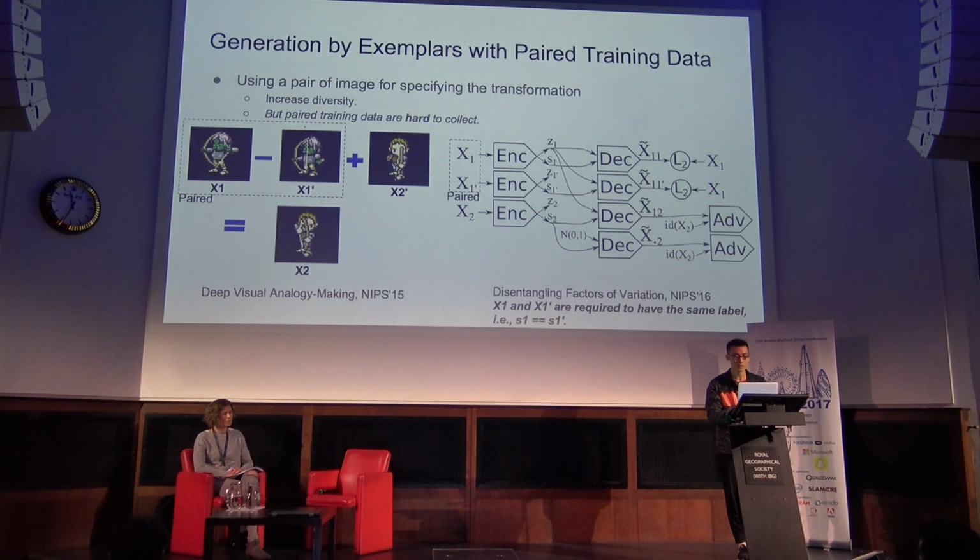In the later work of disentangling factors of variation, the annotation requirement has been relaxed by using adversarial training and cyclic losses. Nevertheless, paired training data are still required. We know that such paired training data are hard to collect, especially in a controlled environment. For example, if we want to learn a transformation vector standing for smile, we would need two photos of the same person, one smiling and one not, with the same hair, dressing, and clothes for this method to work.